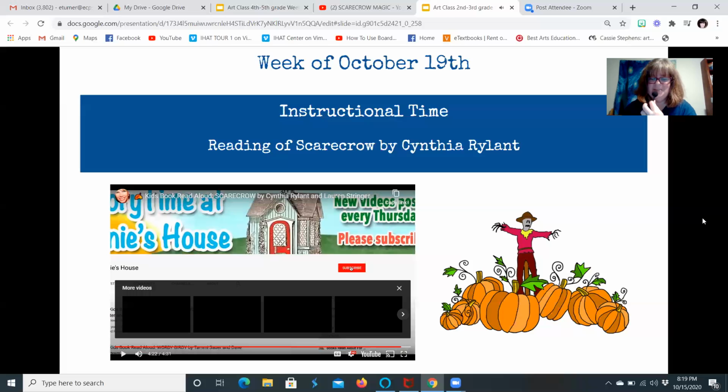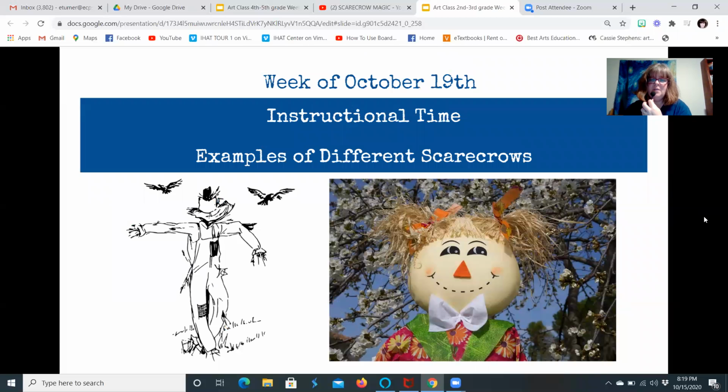Okay, wasn't that a great story? We're going to take a look at different scarecrows. Okay, now, like in this story, you'll notice that scarecrows were actually attracting the birds because typically they don't know that that isn't a real person, but they do keep the birds occupied sometimes so that they're not feeding off of the corn and the different plants. So that's where the whole idea of a scarecrow comes from, to kind of scare off some of the flocks of birds and things from eating the crops.